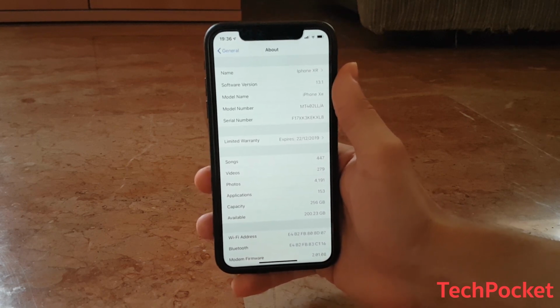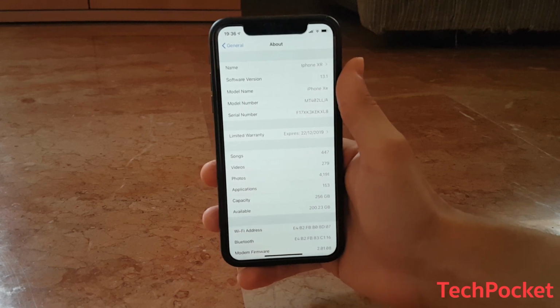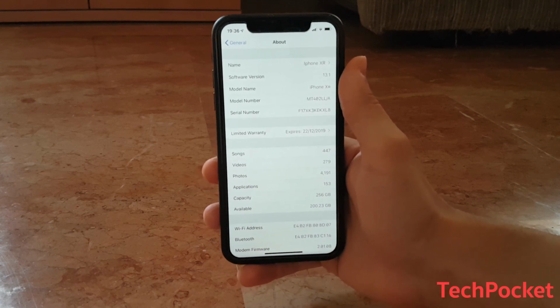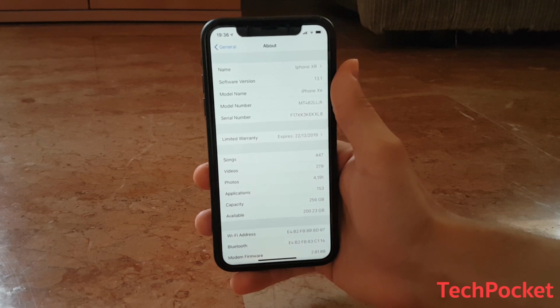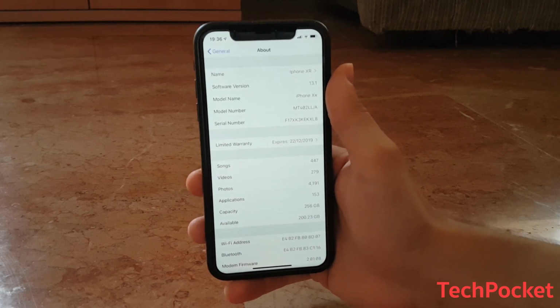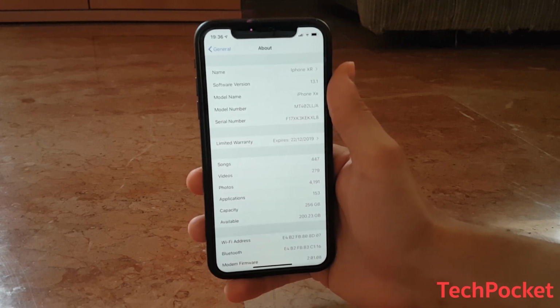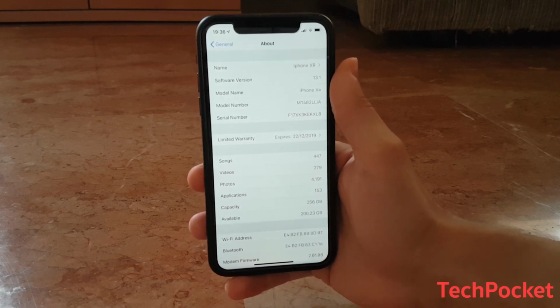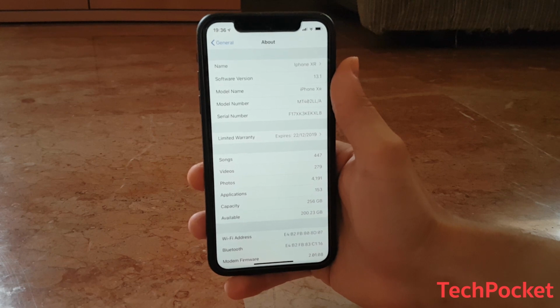And now you may go ahead and explore what is new in iOS 13 and also what to expect in the official release of iOS 13. And don't forget to let us know down in the comment section what you are mostly looking forward to seeing in iOS 13 as soon as it releases, and whether you're considering updating to iOS 13 or not.